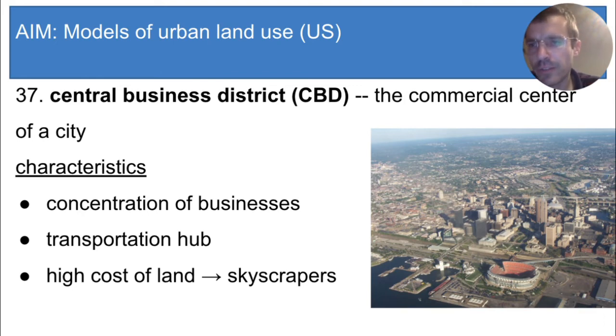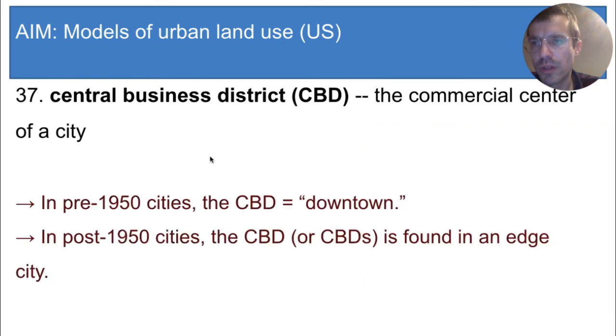And because land is so expensive, the CBD is not residential. In other words, there are not a lot of people living in the CBD. It's almost all commercial. In cities before 1945, the Central Business District means the same thing as downtown. But after 1945, because of suburbanization, there are cities where the CBD, or even multiple CBDs, are found in an edge city away from the traditional downtown.